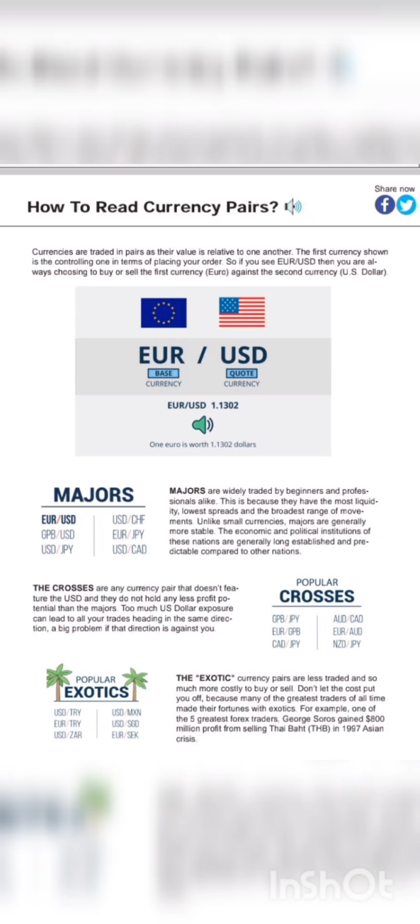Remember that it's the first one. The base is always equal to 1, and then the second one has a different value. So the base must always equal 1. Always remember that it's always equal to 1.